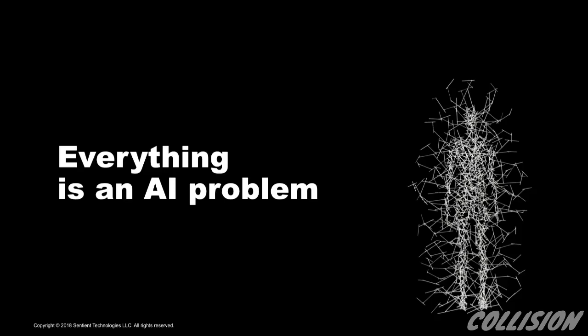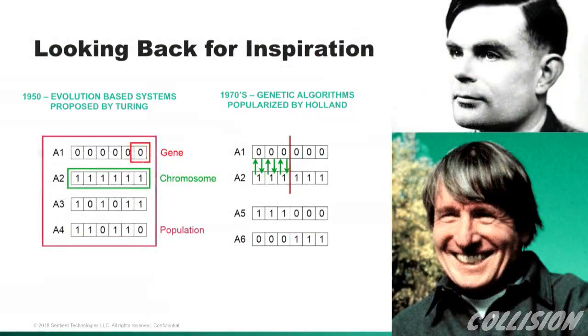But before I get to that, let's look at another technology that has been around for quite a while that might be helpful in extending and expanding deep learning technology. Evolutionary computation, what was known as genetic algorithms, has been around for a while. In fact, the same guy, Alan Turing, came up with a proposal around evolutionary computation, which is inspired by biological evolution and survival of the fittest. And it was popularized by John Holland in the 70s. So how does it work?